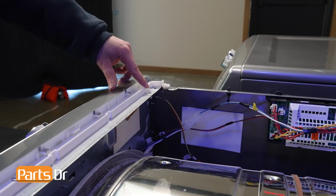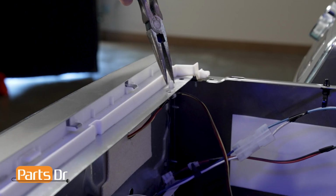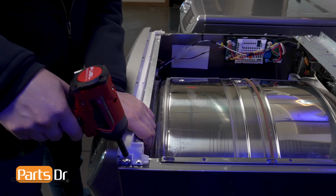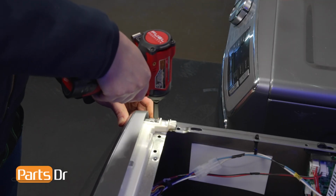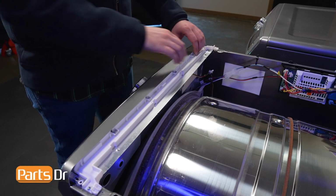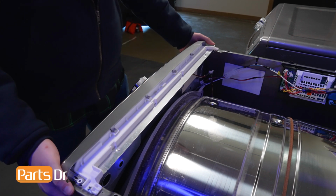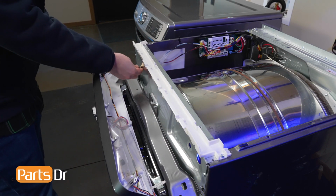Then locate this retainer. Using a pair of needle nose pliers, gently depress and push the retainer through the frame of the dryer. Using a 1/4-inch driver, remove these two screws holding the touchpad in place. Gently lift up on the touchpad and control panel as you rotate the top away from the front of the dryer. Make sure to guide the wire through the front of the dryer when removing the control panel.